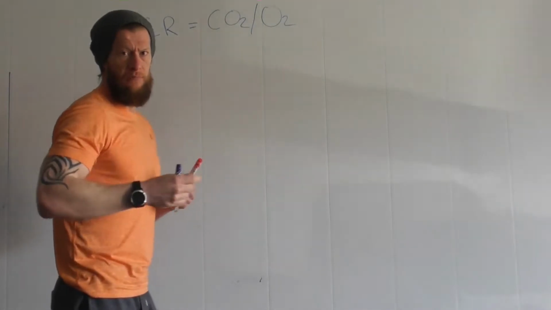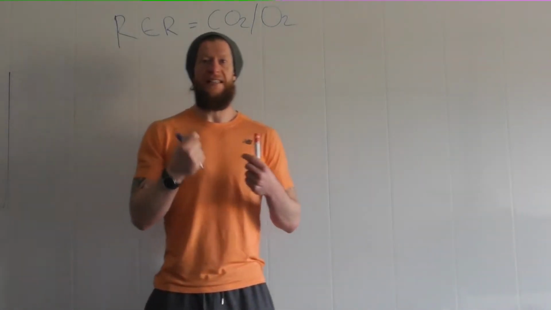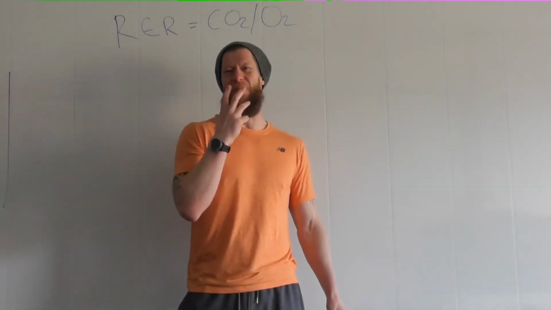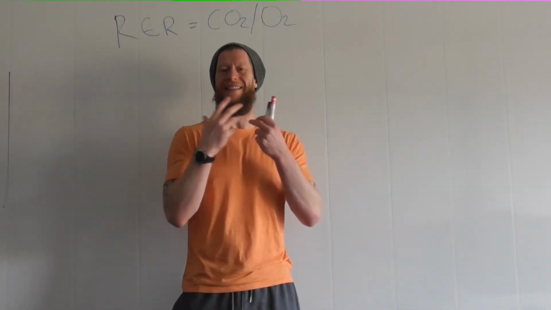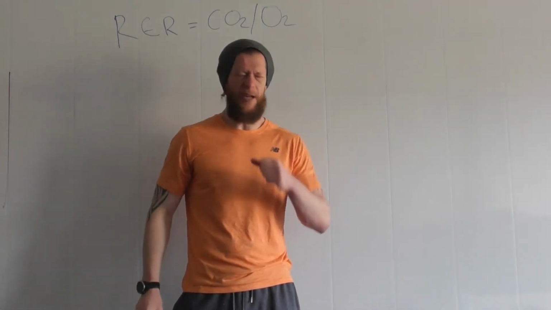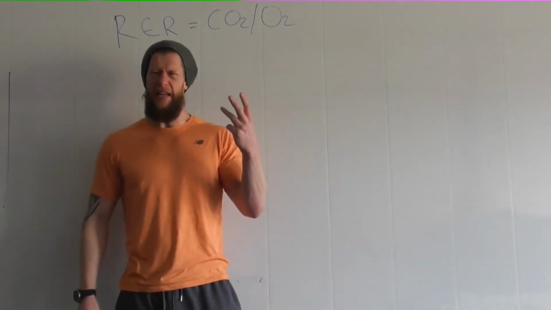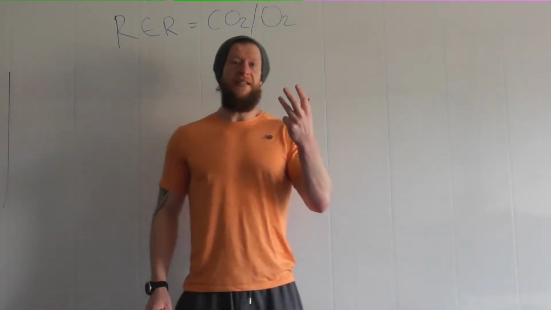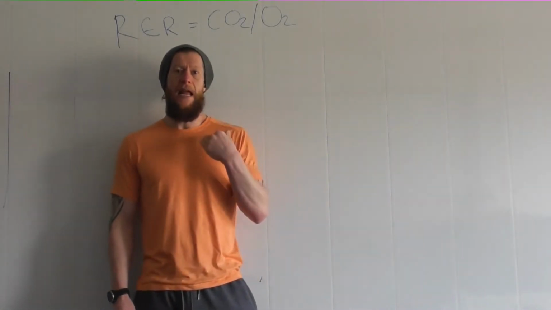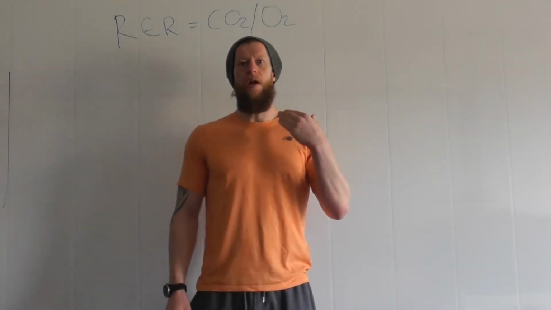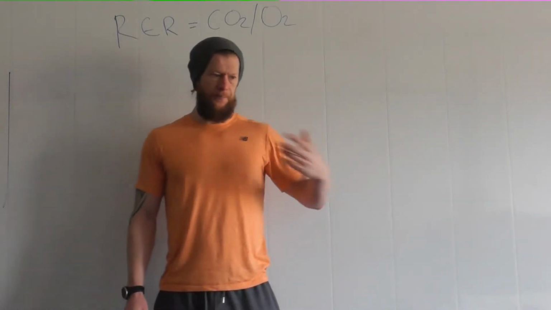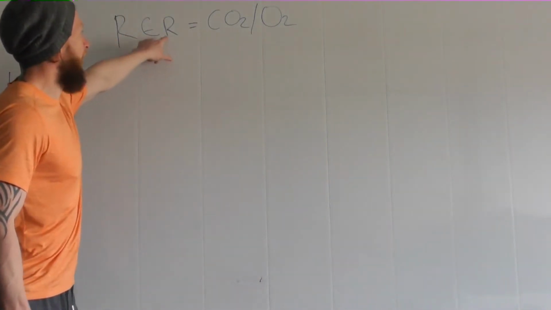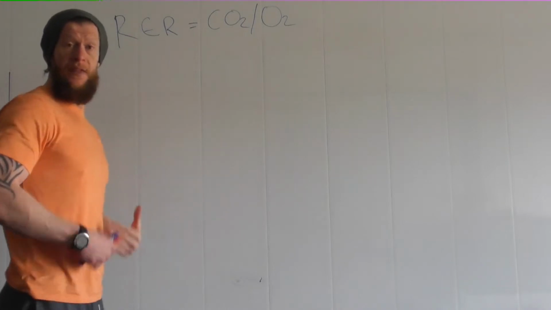When we're testing this in the lab, we put on a respiration, or gas analysis, mask. This measures on a breath-by-breath basis how much oxygen we are taking in and how much carbon dioxide we are expelling in our breath. This is an important ratio, and we're going to show you today how to work out this number and then what we can do with it moving forwards.